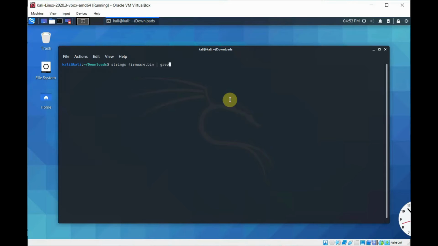And grep, for those who aren't aware or haven't experienced using it before, is a string search facility for a particular argument, in this case, of U-boot in the file firmware.bin. So it'll search that out and produce in standard output the result, giving us not only the version, but the date it was updated.